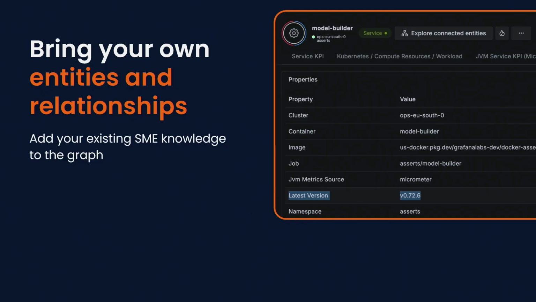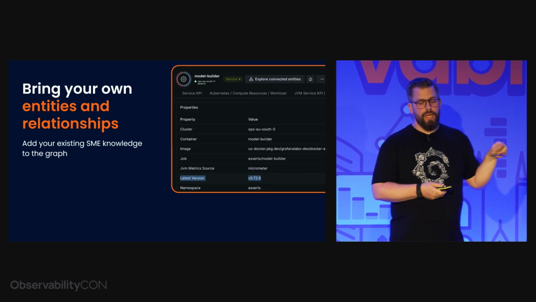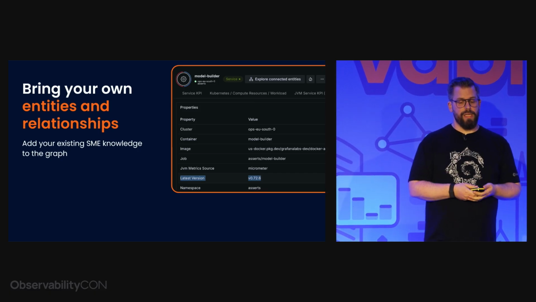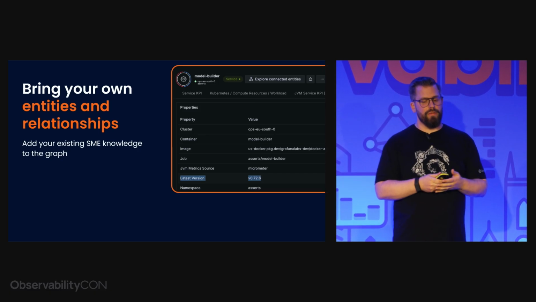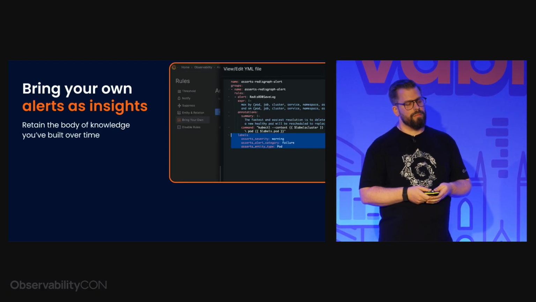How does it do it? Well, you just describe how the graph can discover the thing. You can describe how the KPIs are modeled as metrics. And then the graph will do its thing and hook it up to the rest of the experience. The knowledge graph does the heavy lifting for you and then integrates these entities into the catalog.